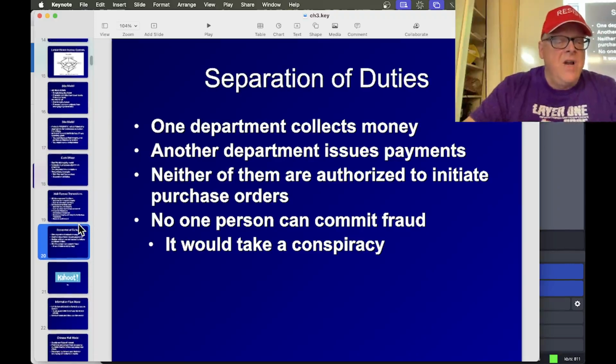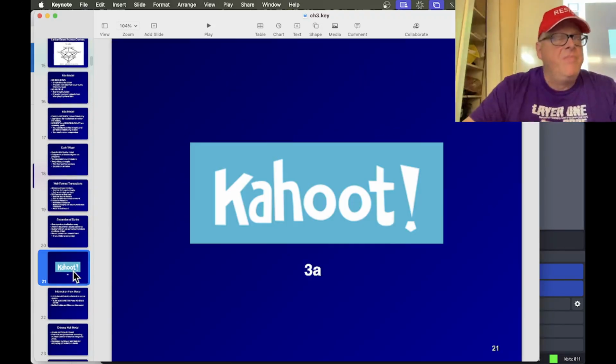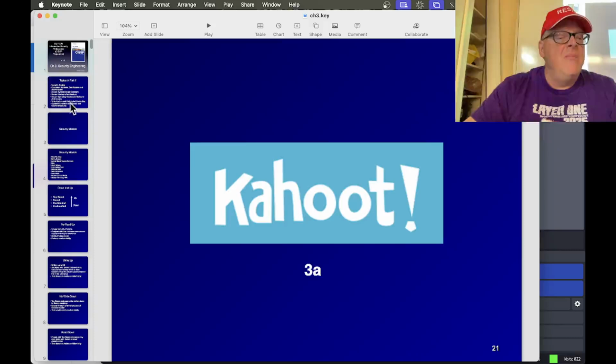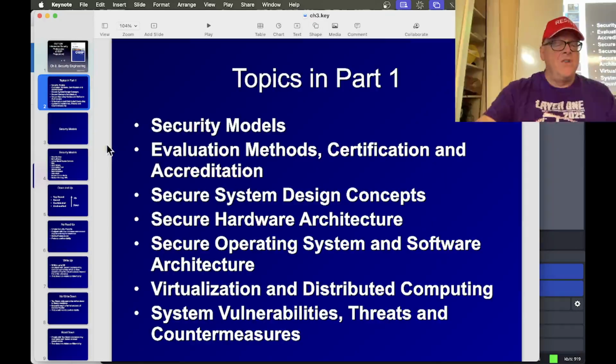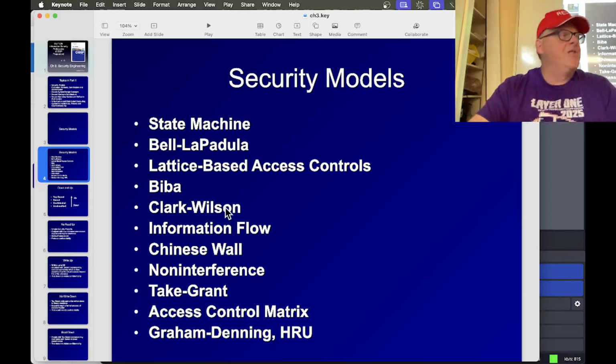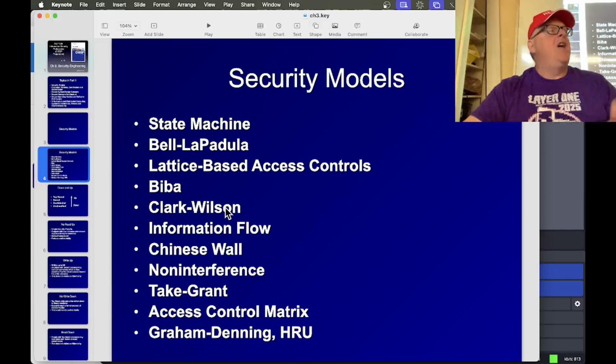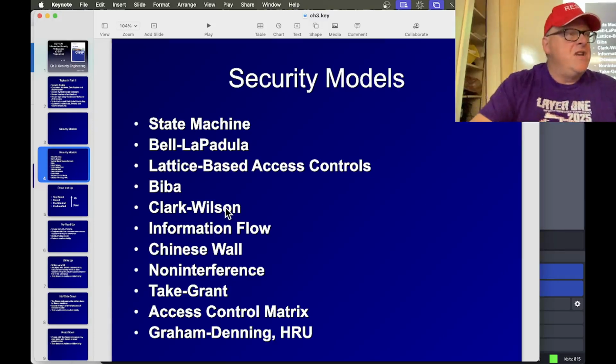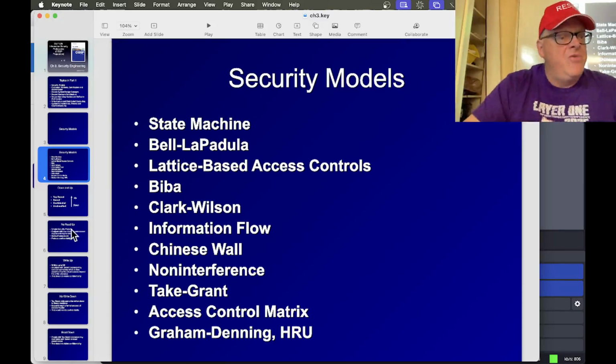Anyway, these are some common issues, and I just mentioned it's kind of handy to remember it's alphabetical. These are the three main models that you talk about. The Bell was first, that gave you only confidentiality. Then Biba was second, that gave you only integrity. And then you had Clark-Wilson, which is the one where you can have a reasonable mixture of these two, as we all came to understand that you cannot have perfect confidentiality and perfect integrity. You have to compromise between them.